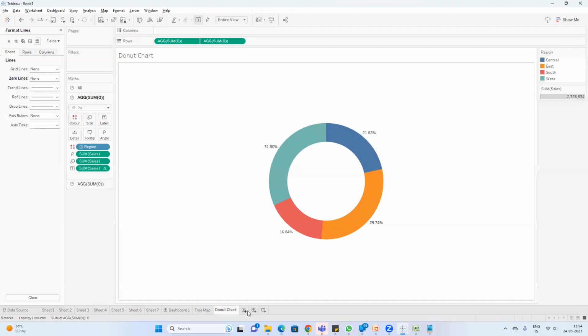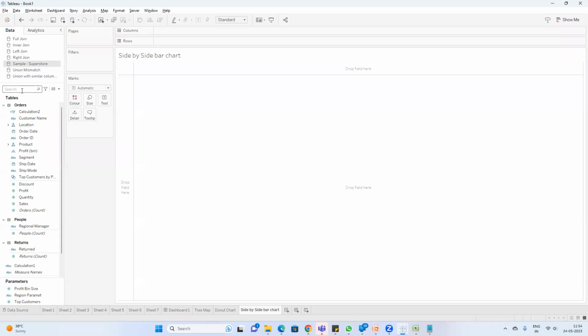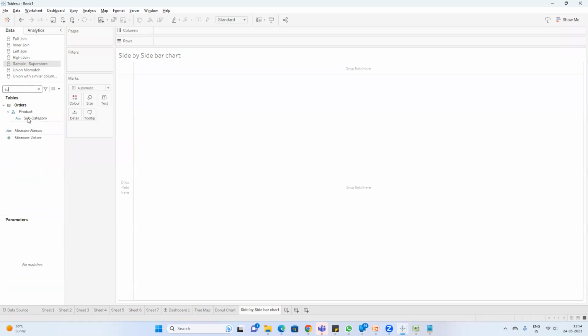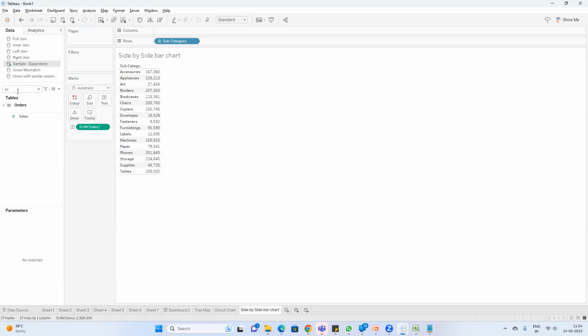Okay, so I have created a donut chart, and now I will create a side by side bar chart. Let's take state, or let me take a different one, subcategory, and I'll take sales and profit.